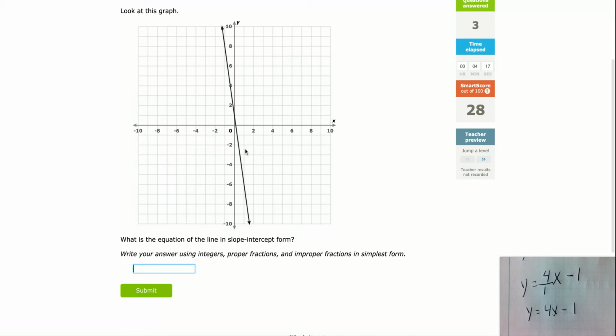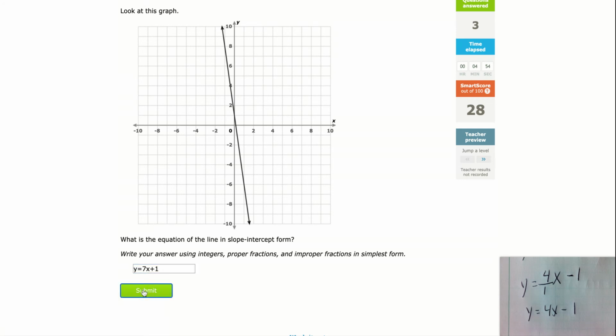Again here, I'm going to start going a little bit quicker. I cross at a +1 value. So I can do +1 and then tab over, put my x, then tab over, and now look for my slope. It looks like I'm going downhill, so my slope will be negative. Following along here till I find my next intersection point, not here, but right here. I went from a +1 up to 8. That's 7. I went up 7. Don't think I went up 8 because I started at 1. I went up 7 and only over 1, so technically it's 7 over 1. I don't need to do the over 1.